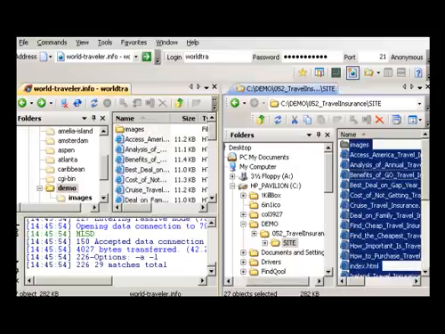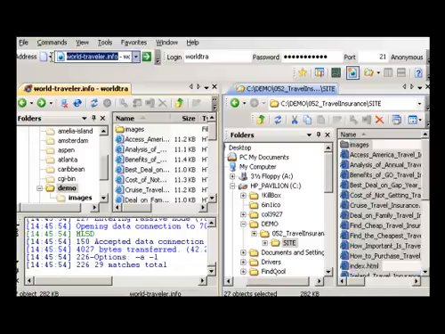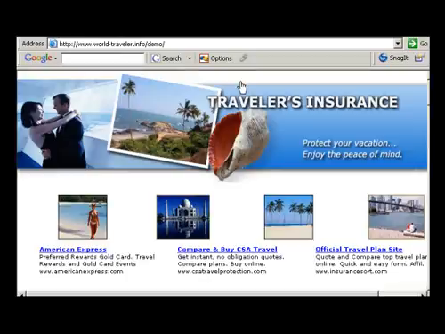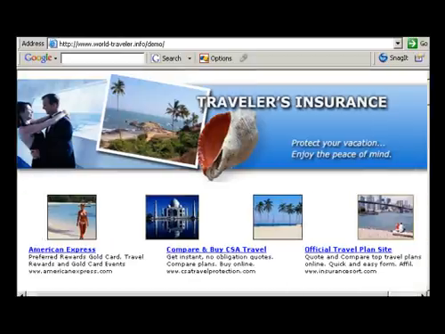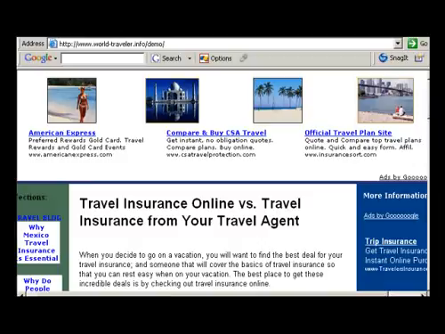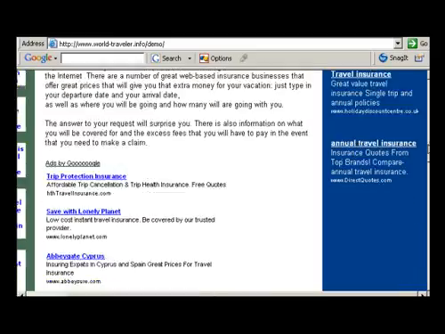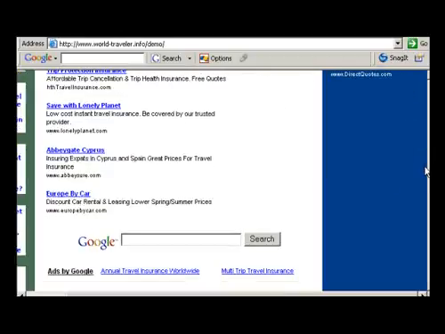Okay, so now let's go to this website. Let's see, it's world-traveler.info. Okay, so we're going to go to that website, world-traveler.info/demo, and let's see if it's there. And indeed it is. You can see the site was uploaded just now, and it's already got AdSense ads showing up related to our topic. You can see these are all travel insurance ads here. You've got more travel insurance ads, search box, and even down here in the link units you've got travel insurance there as well. So there it is.